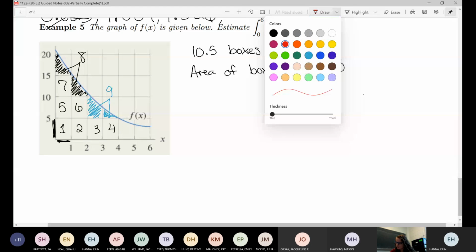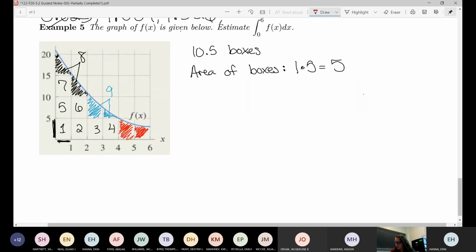And then the last thing I have is this piece here and this piece here. Neither of those is one full box, and they're both more than half a box. The second piece is almost close to half a box. But if we group those two together, the ones I just shaded in red, that's not quite one box. It's probably more like 1.5 boxes. So between the two of those, we would get up to 10.5 boxes. Does that make sense? We count up all the full boxes and then take all the pieces we're left with and try to piece them together into more boxes, the best you can. Okay, so we've got 10.5 boxes.